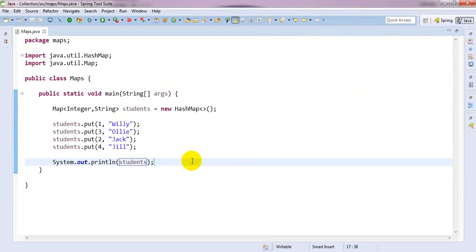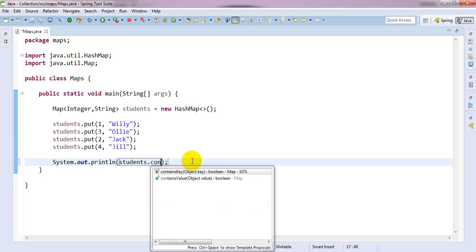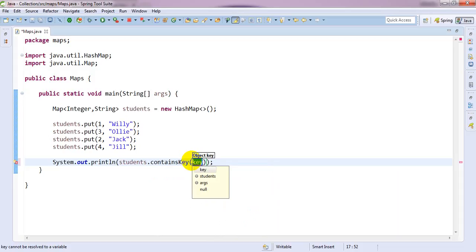Now we have covered only a few methods yet. I'm gonna erase this right now, and I'm gonna show you something more. There is another method called contains key. Now let's see that too. This method will make sure if we have that key on the map. I'm gonna hit 6. What I'm doing here is I'm asking the program, do we have 6 in our map, and let's see what it says.